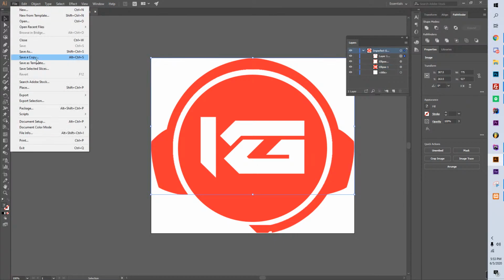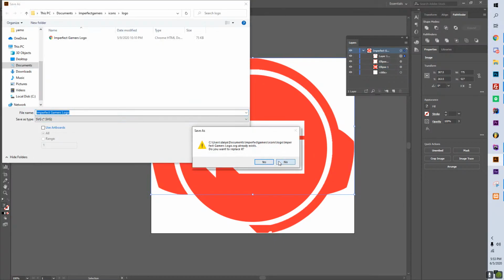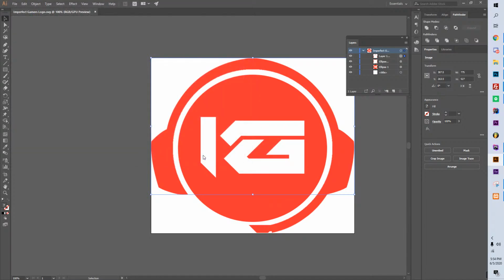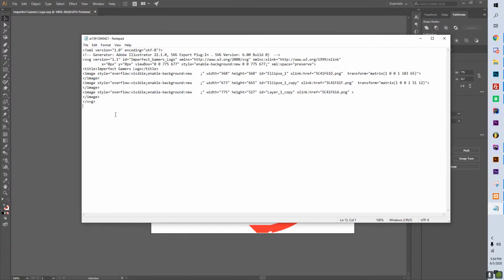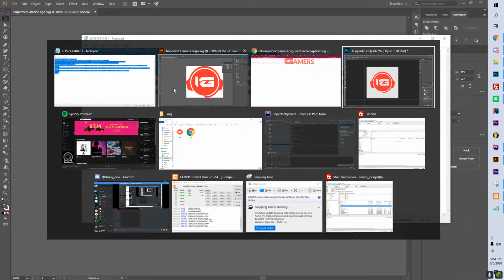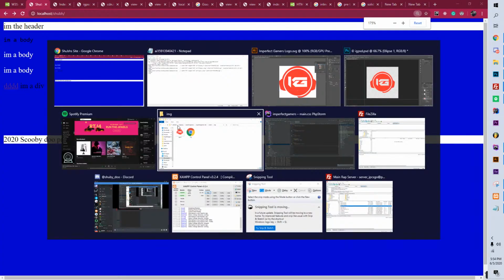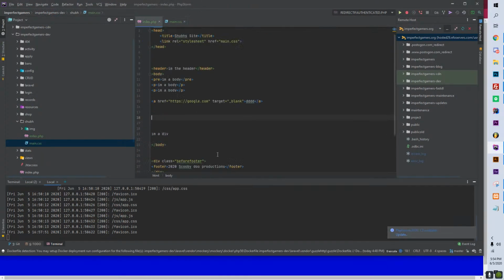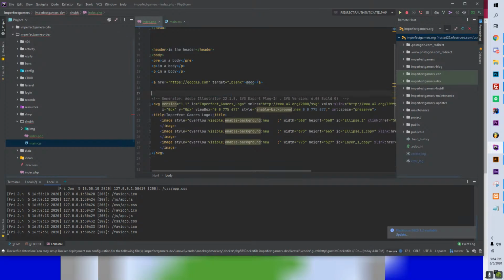How do we do that? Let's save as SVG. But let's not actually save it. Let's grab the code. So I hit SVG code, and on my other monitor, this came up, okay? Now let's see what happens. We're gonna go here, and we're just gonna paste it here, just see what happens, okay? What came up? That's actually a mess.